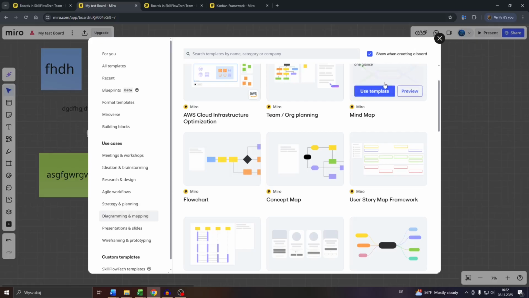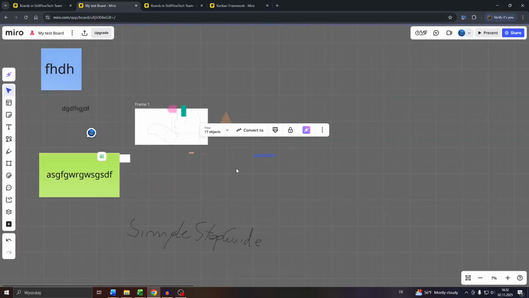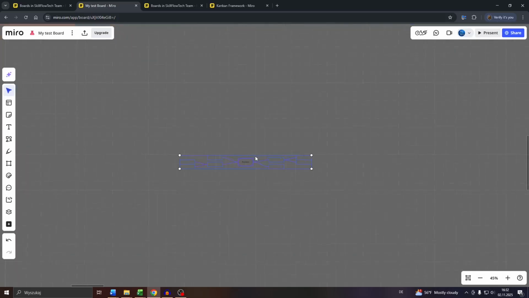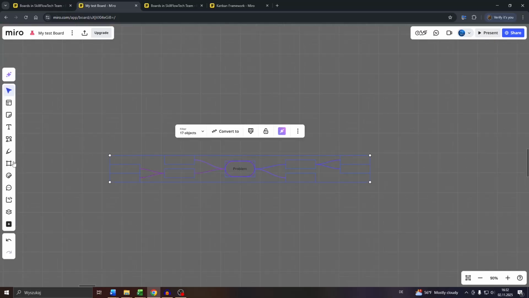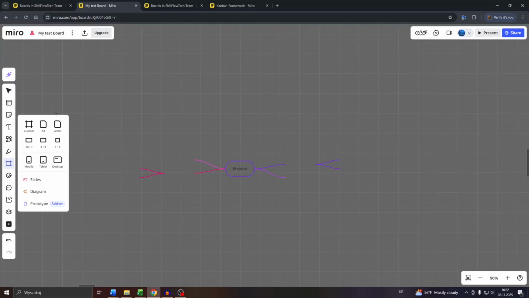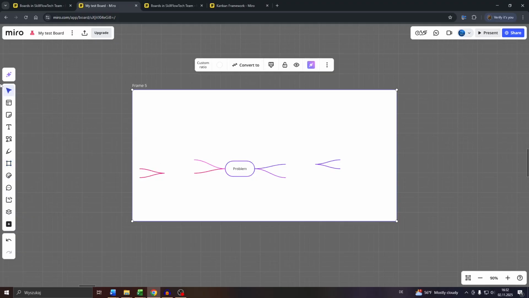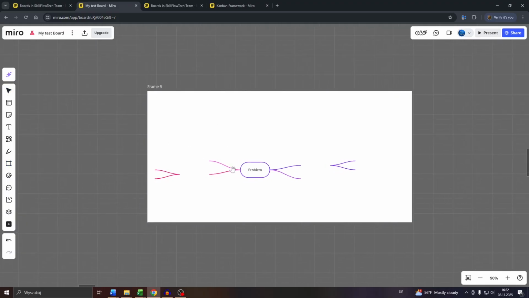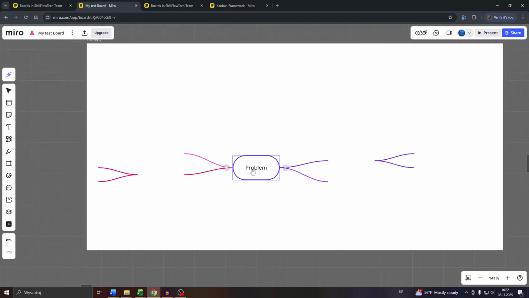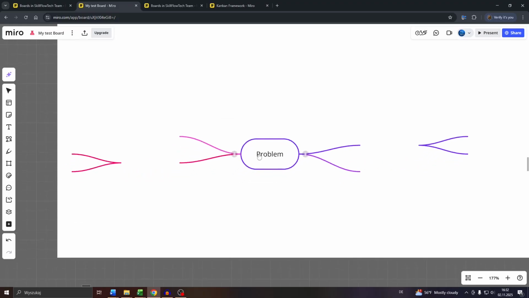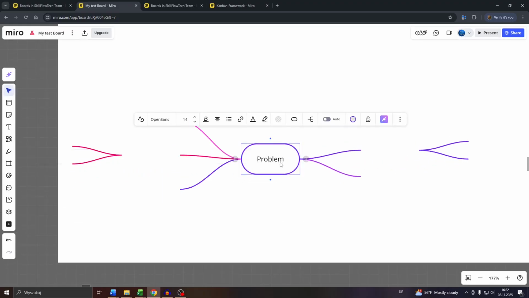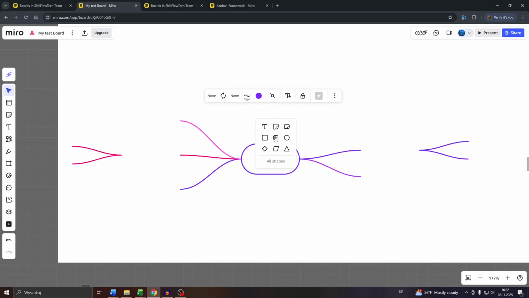Let me go with that mind map just for the sake of this tutorial, and let me zoom in a bit. Well, actually I should add a frame to that in the background first so that we may see it. There you go. So that would be your mind map, and you can simply click into the given cell here, for example, and add text to it. By double clicking into the text, you may connect elements, for instance, by clicking into that handle and by simply connecting it with another field, just like that.